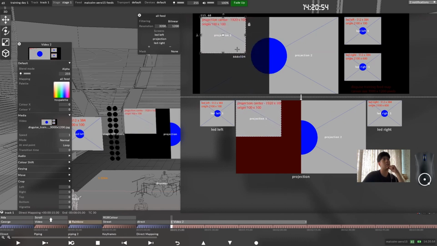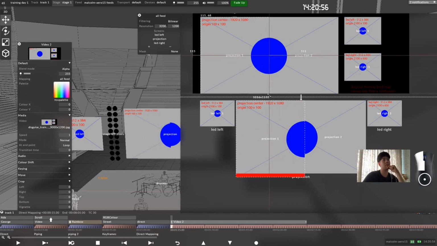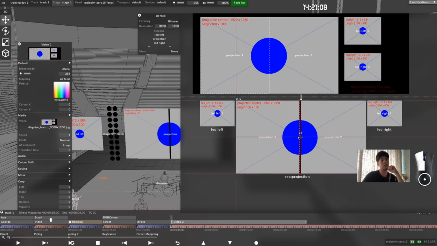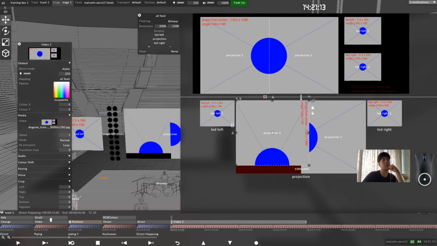If I scale up, this one will unlock because it's oversized, so I can scale it down again. Now in here you can also rotate.